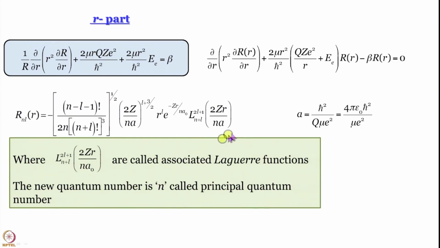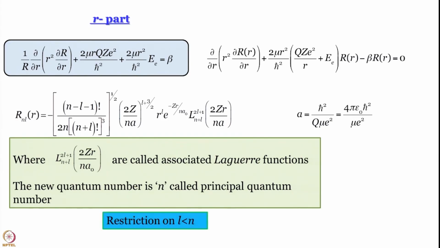You do not really need to know the form of the associated Laguerre functions, but just remember that they are functions of r multiplied by some constant. That constant is 2Z divided by Na0, but we do not need to remember all that. All we need to know, and this I would like you to remember, is some constant multiplied by r to the power L, e to the power minus constant into r, multiplied by the Laguerre function in constant into r. That is the general form of the r part of the wave function.